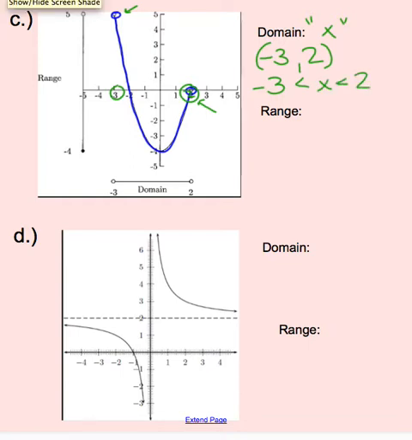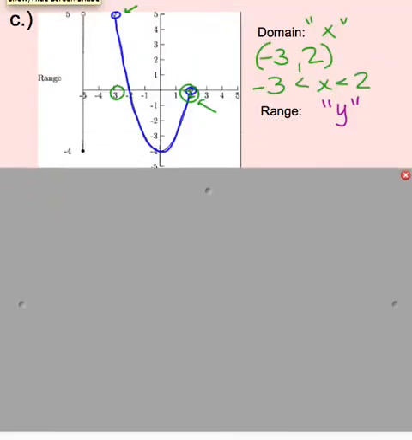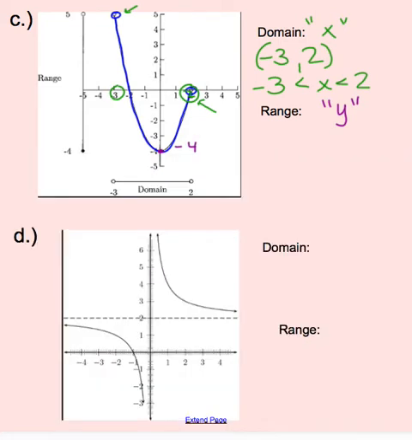The next piece let's talk about is your range. Remember, range is your y values. So if I take my screen and I go to the bottom and I come up, what is the first number on the y-axis that I have an ordered pair? And that number is right here at -4. And then I get rid of my screen and I go to the top.